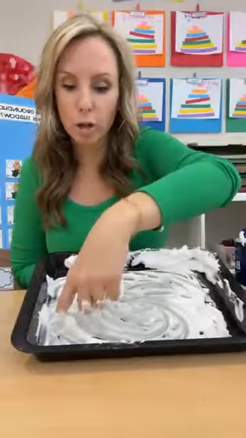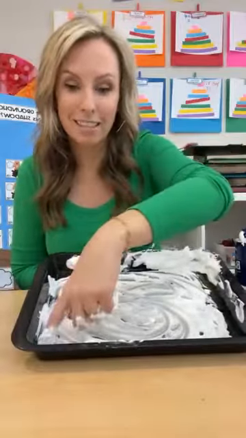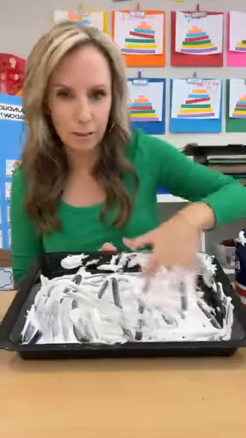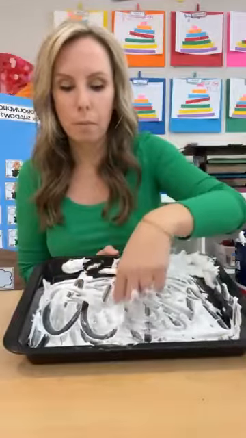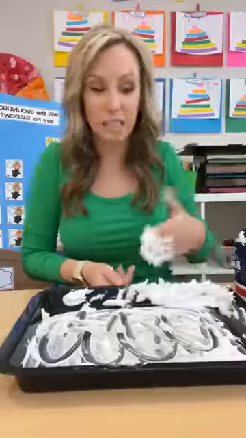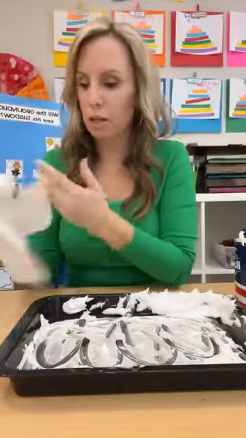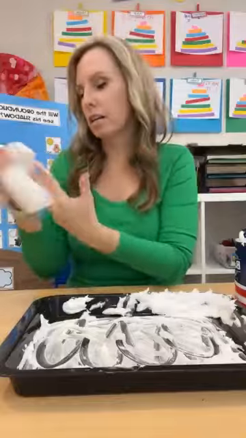Oh, and don't forget, you can also do types of lines. You can say, make a zigzag, up, down, up, down, up, down, up, down. Erase, erase, erase. Make bumps, bump, bump, bump, bump. You don't always have to do lines and shapes and things. So, you can do some shadow writing.